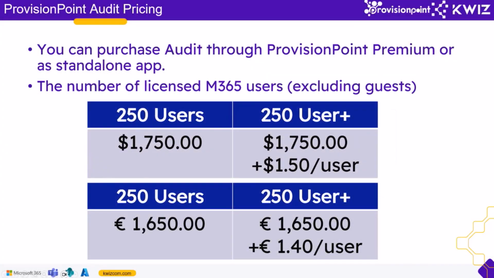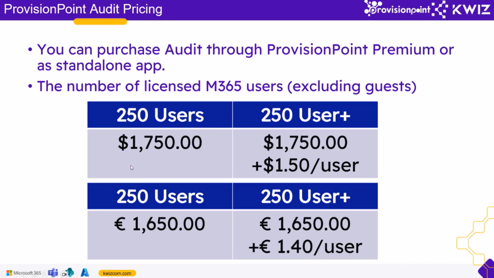Yeah, thank you, Danny. And as you see here, you can purchase this audit app through Provision Point Premium, or you can purchase it as a standalone application. So basically it's licensed as Provision Point apps are licensed. It's based on the number of Microsoft 365 users, excluding the guest users. As you see here, I've added the US dollars and euro pricing, but there are many other currencies. I can send that to you privately if you'd like that.